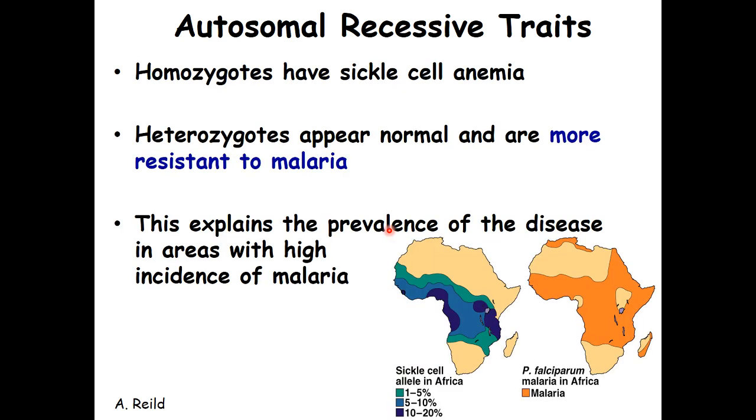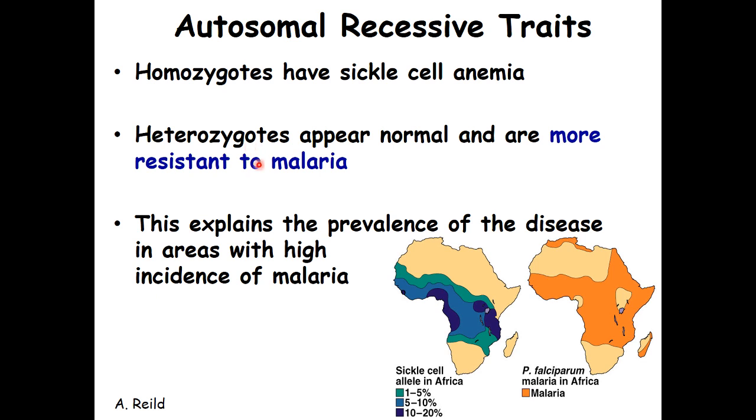Now, sometimes in the case of sickle cell, it is more prominent. So if you look at genetic disorders, sometimes they are more prominent in certain areas. And there's a reason why. For example, for sickle cell, here I have a map of Africa. Now, it turned out that the carriers for sickle cell, which are heterozygotes, are resistant to malaria. So these individuals get to survive in Africa better.